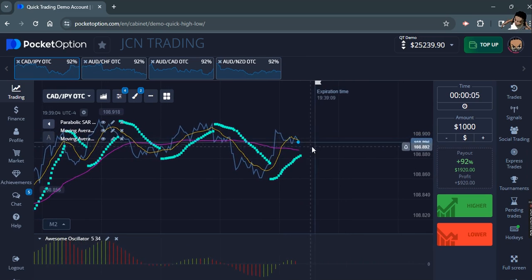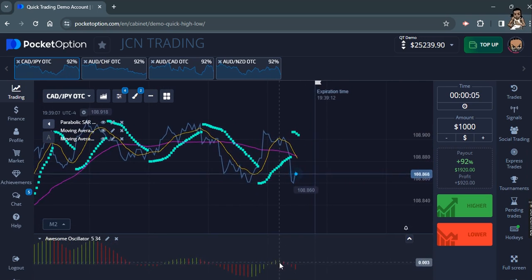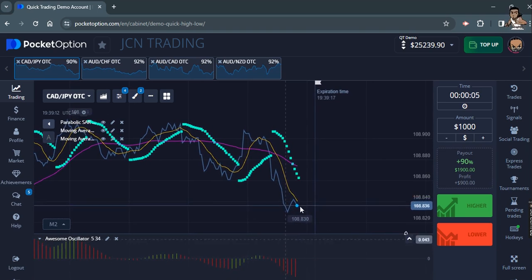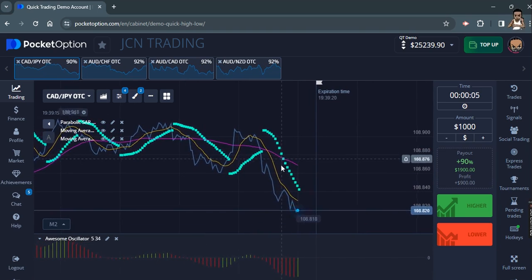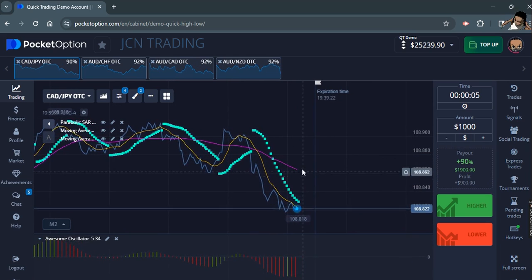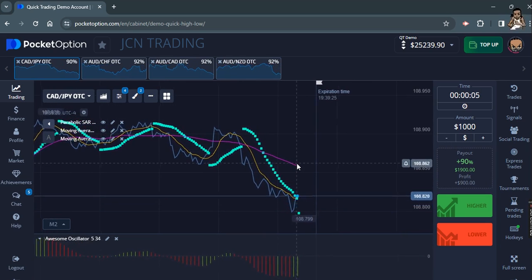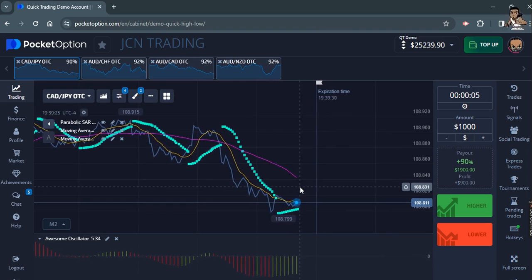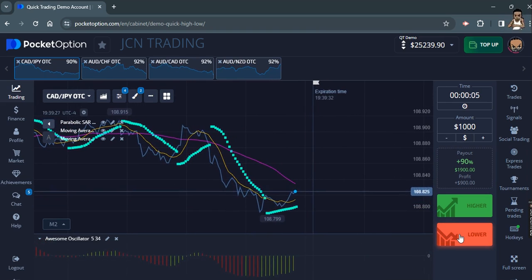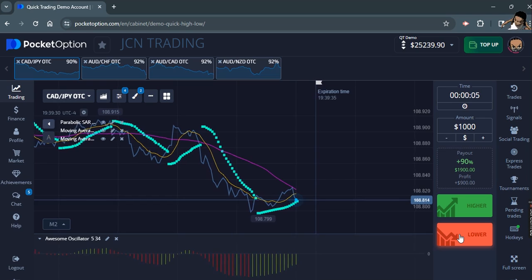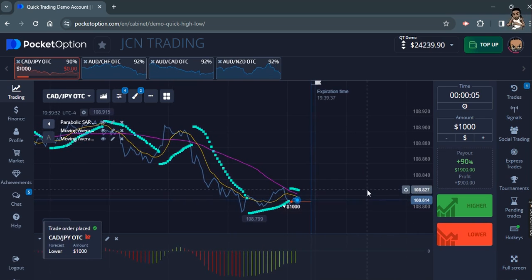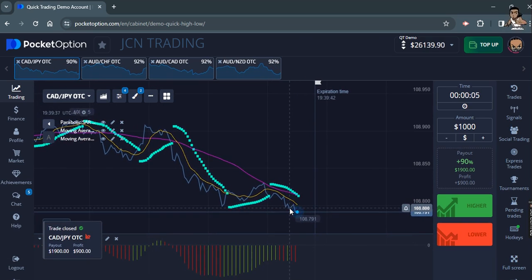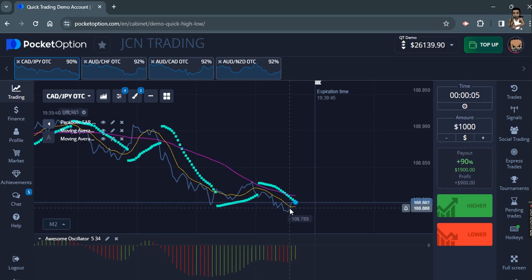Move was too quick. The cross is another indication to look for to enter for a buy or a sell. But as you guys can see, right now the dot is below the yellow and the purple line. So once this goes up and the bars are underneath, this is going to go up a little bit. Once the new set of parabolics form on the top, I'm going to enter for a sell as long as my lines are still below. And let's see what happens. As you guys can see, here we go. Once again.